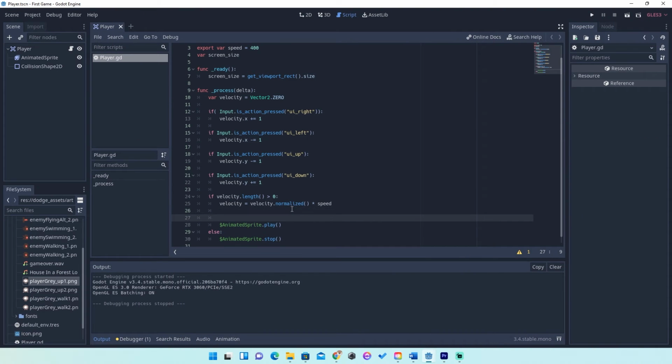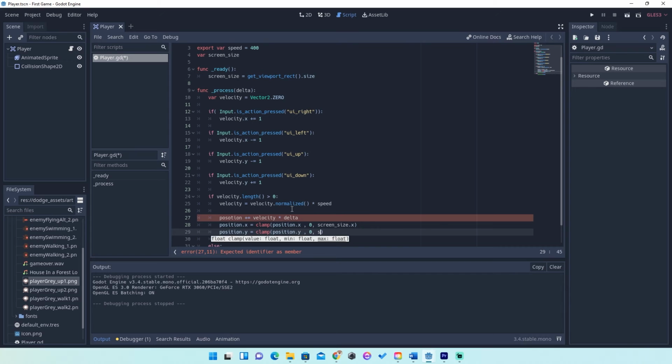Okay, now let's try to change the position of the object. We will write position, a global variable, and add to the previous position the velocity multiplied by delta. Now we define the position.x, that's the x-axis. We will be using clamp. We will define the destination x, position.x. Second, the minimum will go from zero, and the maximum is the screen size x.